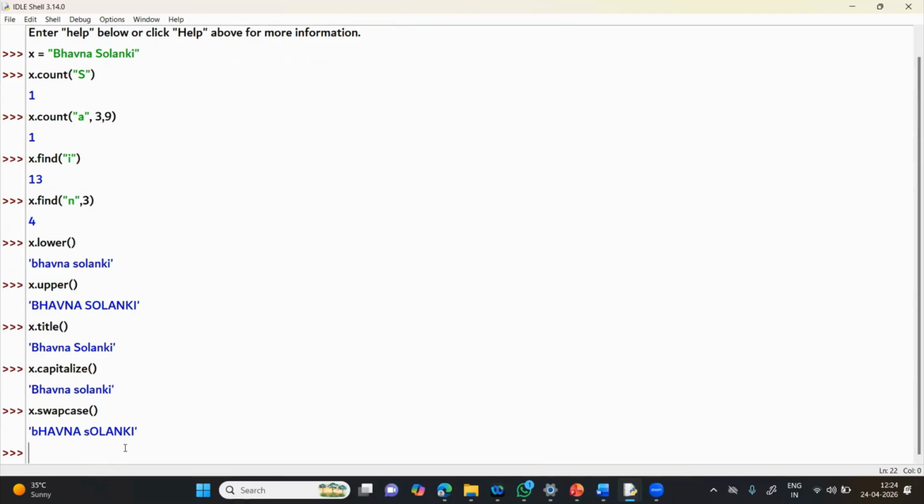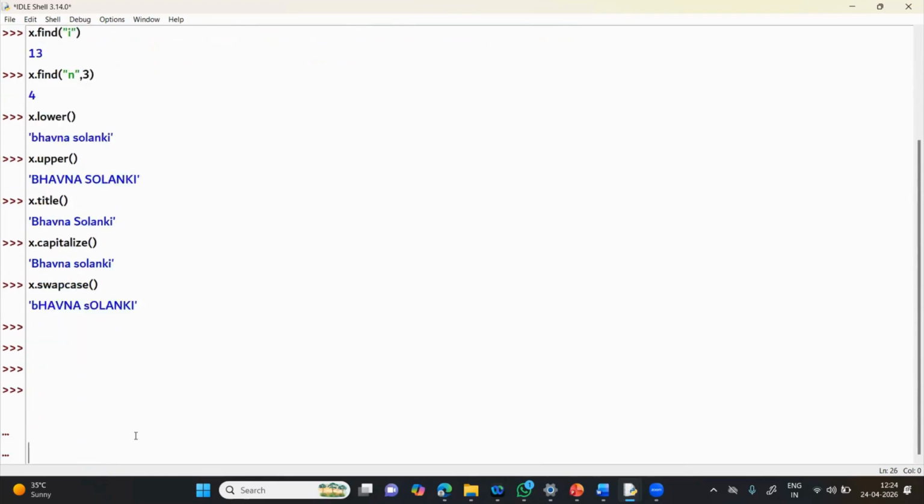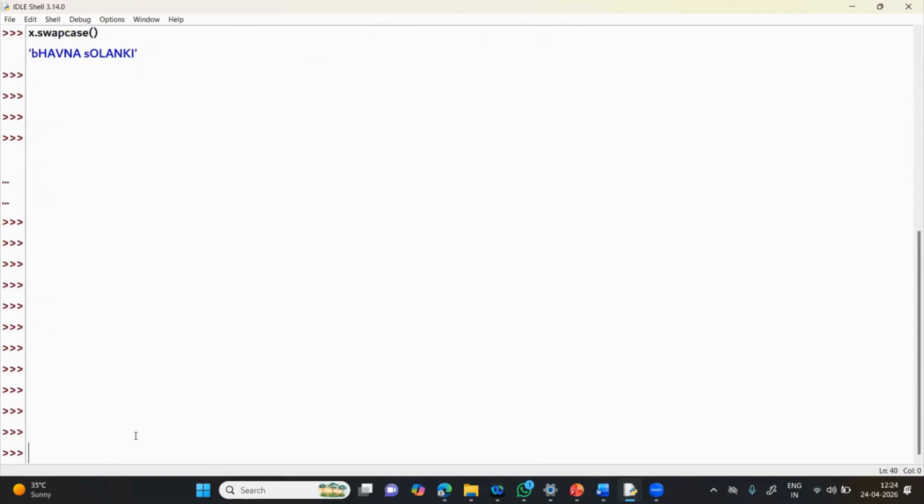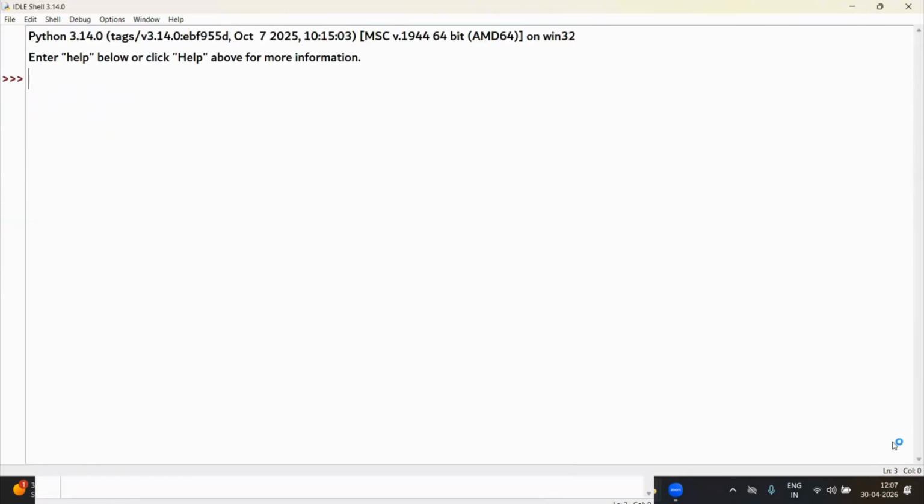Let's suppose you have a next string. Let's make another variable. Let's suppose you have one string, and in that string you have some extra letters and you want to remove some extra space or extra letters. So we have one method in strings. That method is strip. You can remove from the left hand side and right hand side. So let's see how we can use that method.